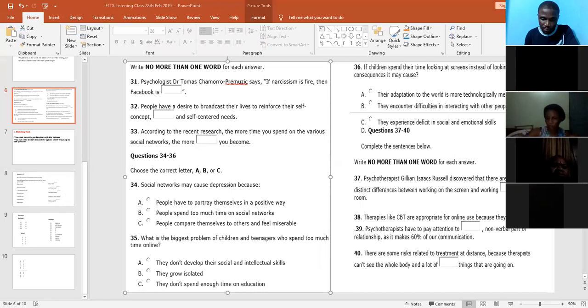Now, it is also true that if you throw gasoline into the fire, these inherent tendencies, narcissistic tendencies that were there in the first place, will become more exaggerated. And research has shown this. Research has shown, very simple summary of the studies, is that the more narcissistic you are, the more time you are likely to spend on these various social networks. But at the same time, the more time you spend on these social media, the more narcissistic you become. So really it's a snowballing effect.